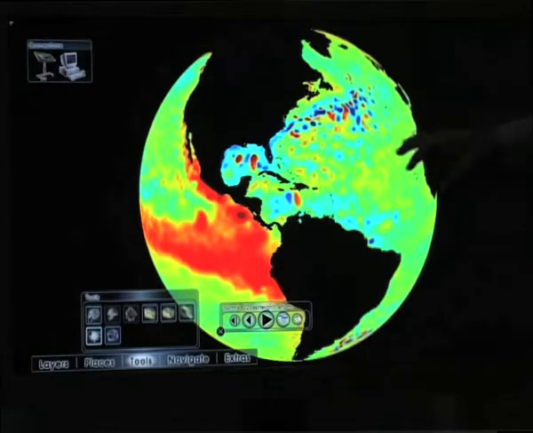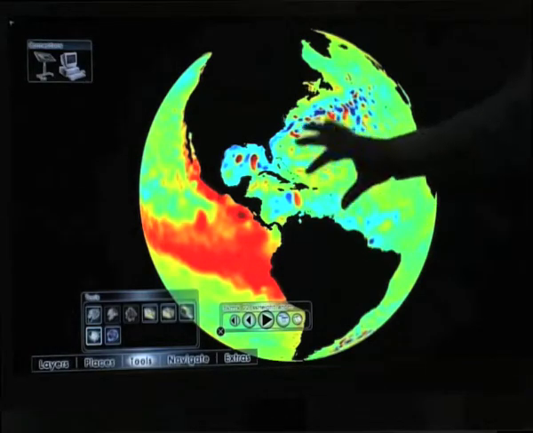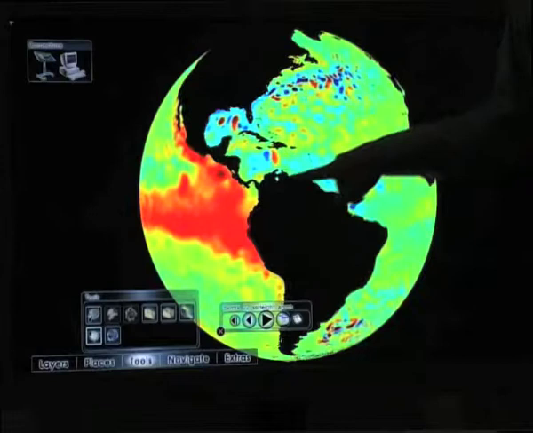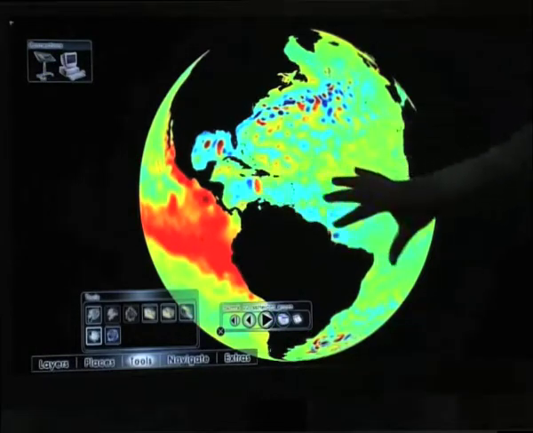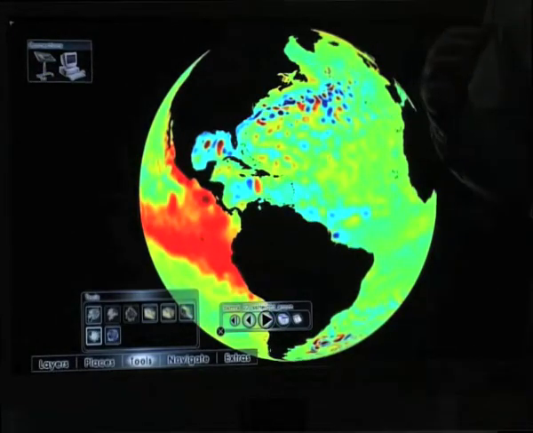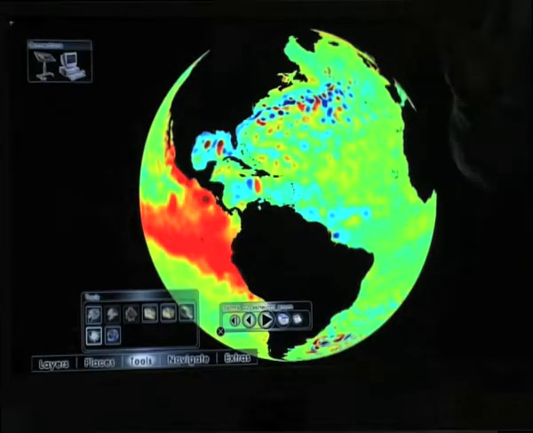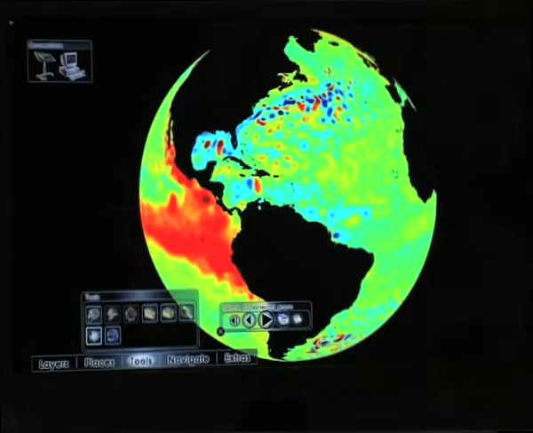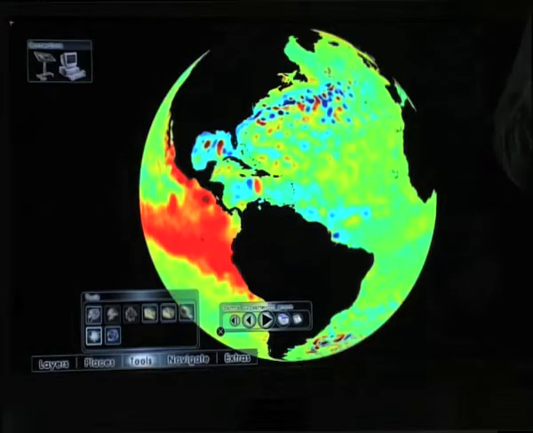And we can come out and look at these anomalies. Now this particular data set is called Sea Surface Height Anomaly. What does that mean? Well, when the ocean warms, it expands and it gets higher.